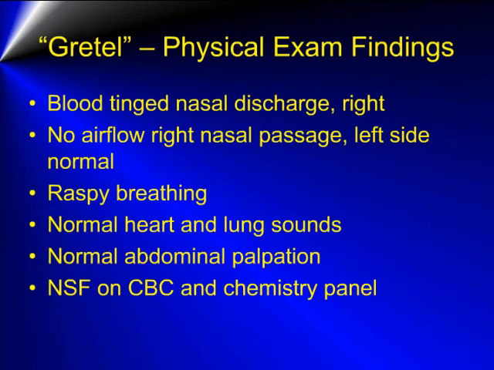On physical exam, a blood-tinged nasal discharge was confirmed from the right side. There is also no airflow coming from the right nasal passage. Airflow is normal from the left nasal passage. Gretel also has a raspy type sound when breathing. Gretel has normal heart and lung sounds and a normal abdominal palpation. All blood work was normal.